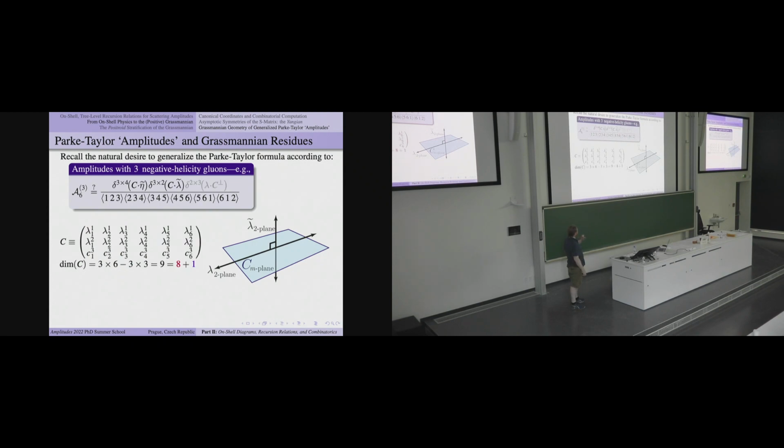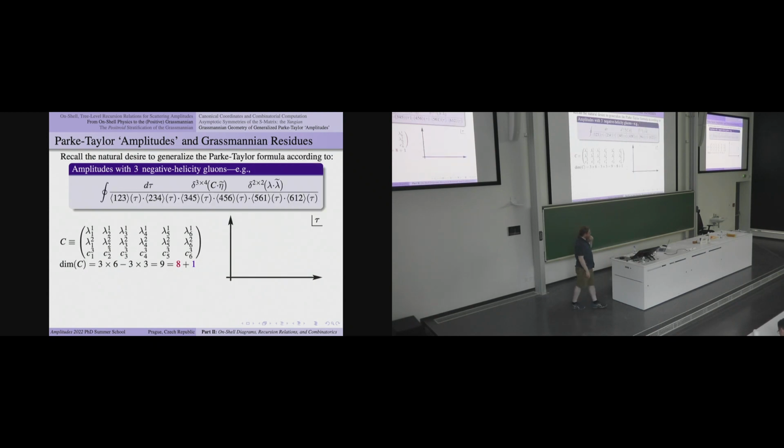And it's easy to actually construct that matrix concretely. Namely, we can just eliminate all of these constraints by putting lambda in the top 2 rows if we want. And now we just have these 3 by 2 constraints, the first 2 of which are exactly lambda dot lambda tilde. And then we have one final constraint among these things. And when you work it out, there's one undetermined parameter there. So whatever this undetermined parameter is, it's just called tau, it has poles. And you can move around in this space, and there are poles where minor 1, 2, 3 equals 0, or 2, 3, 4 equals 0, or 3, 4, 5 equals 0.